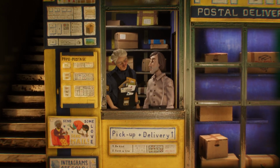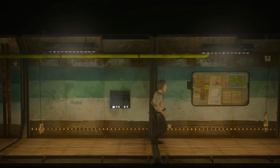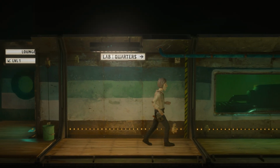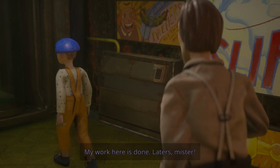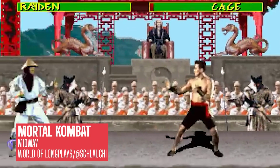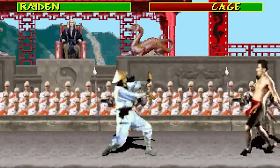It's not often these days that you look at a video game and wonder how on earth it was achieved. Miracles become mundane in an age of miracles, I guess. Way back in the days where the idea of photorealistic video game graphics was the stuff of science fiction, game developers would often try to get within 3 football fields of it via innovative, unconventional means that they often had to invent. Like how Mortal Kombat, for example, blew us all away in the 90s with its highly realistic graphics made from digitized real people.